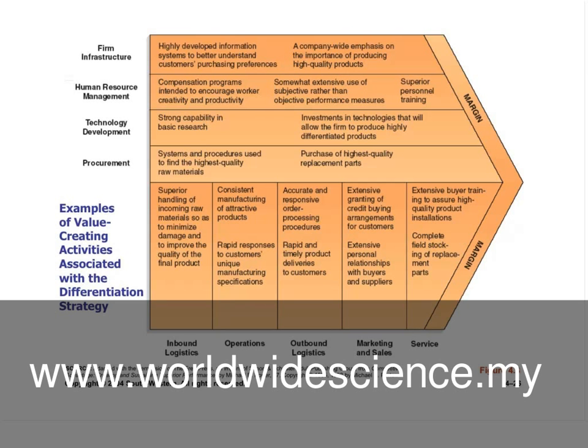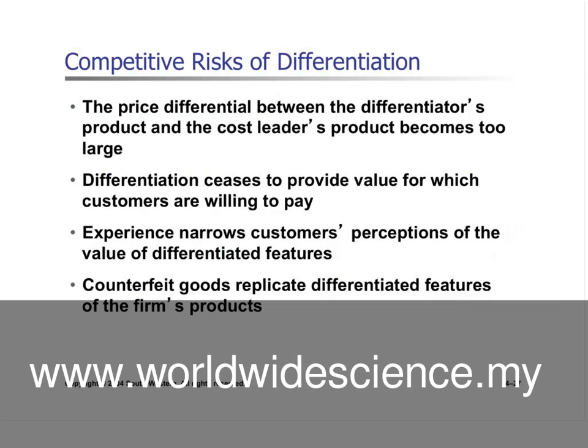So the risk of differentiation is that the price differential between the differentiator product and the cost leader product becomes too large. Okay, so here is a great point that everyone needs to consider. When you are a differentiator and you're producing a product with a certain price, which is not necessarily about the price, it's about quality and uniqueness, it might be too expensive compared to just a cost leader product. Let's say you're talking about a genuine cell phone, like an iPhone, and then a no-brand cell phone, then if there is a huge difference regarding the price, and it's not justifiable, you're in trouble, because the customer needs to understand why they are paying more.